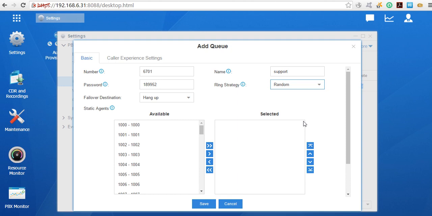Just a random agent, no other rules or regulation here. And then we have round robin memory hunt. In this mode, if the caller has made a call before to this queue, then the original agent who received this caller the last time will receive this call directly.